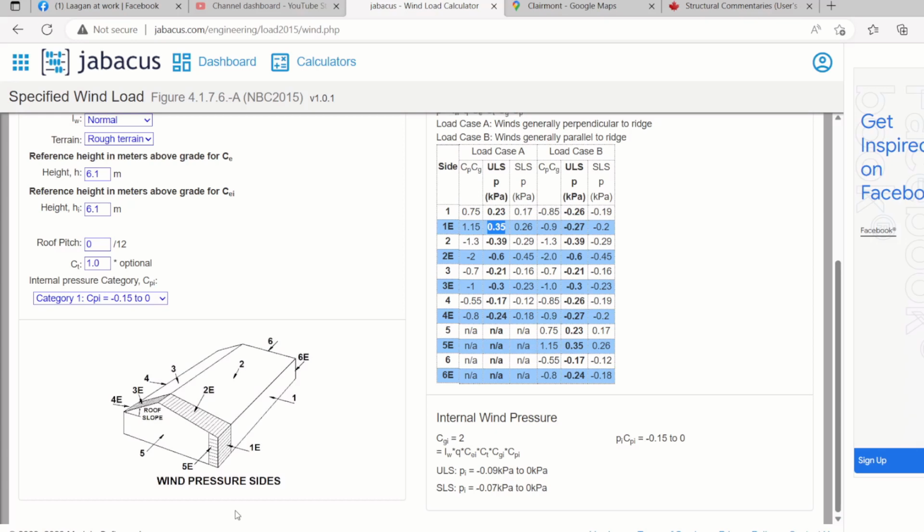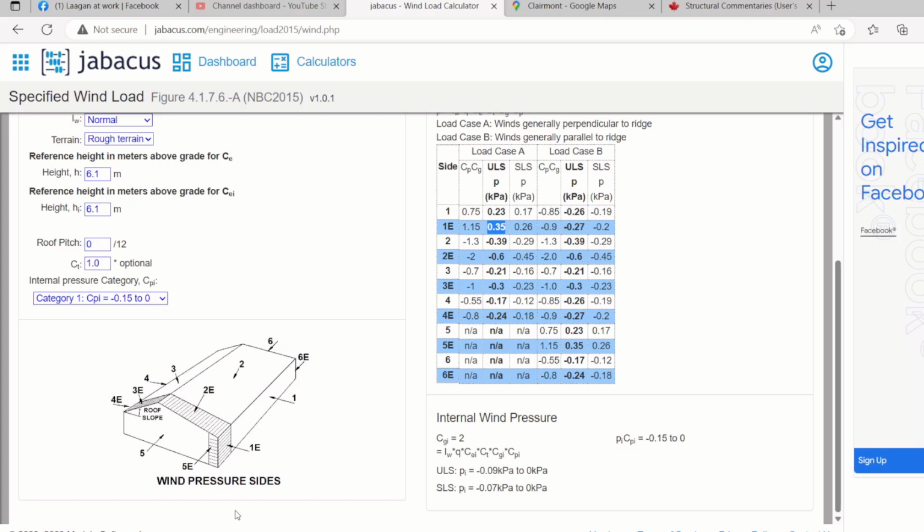So 1A and 1, that is considered your windward. When you analyze this one, you have to use the plus and minus sign of your wind load. So your wind load could go from right to left, and then another combination.